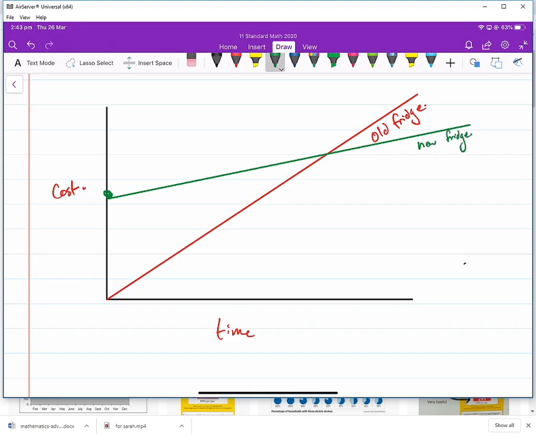And what you can then do is work out when this break-even point is. When does the new fridge end up costing the same as the old fridge? In this part, the new fridge would have obviously cost more because you just paid for it, but eventually it might pay itself off, and then the new fridge is actually going to be cheaper than the old fridge after, say, a few years of using less electricity.